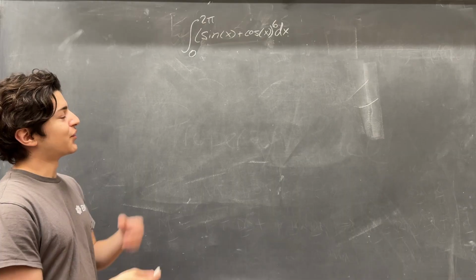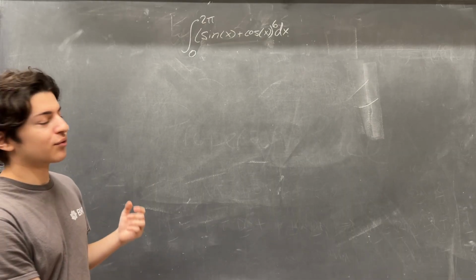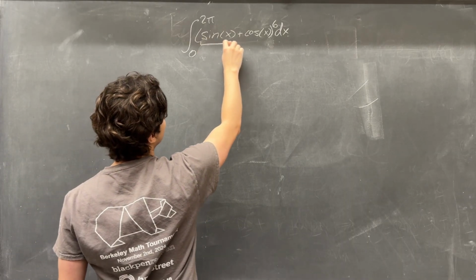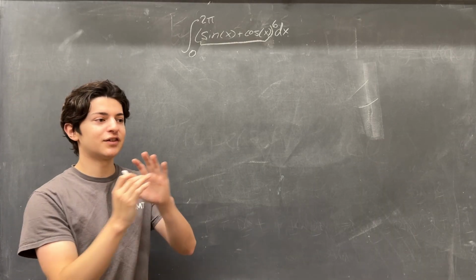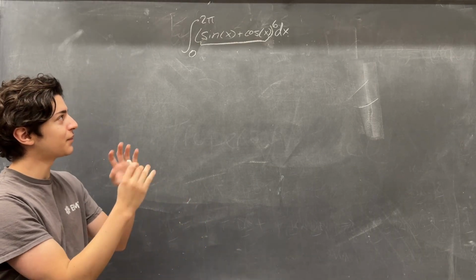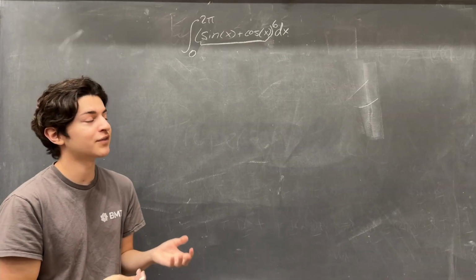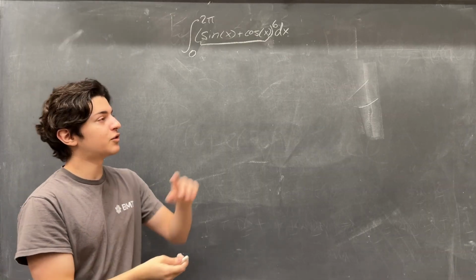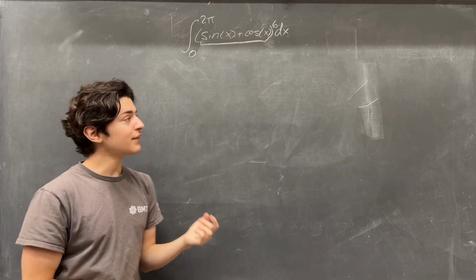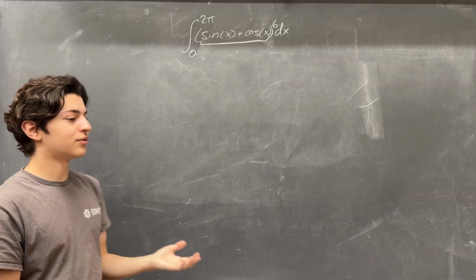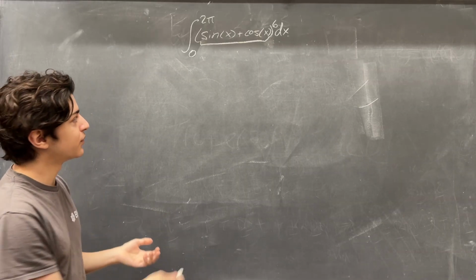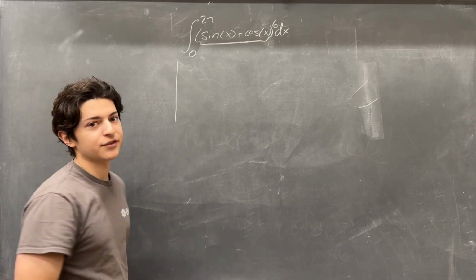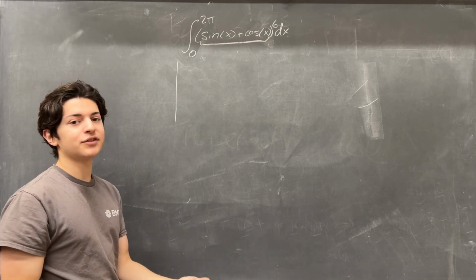So the goal of this method will be to rewrite the sine of x plus cosine of x term as just a single term, something that's simpler than sine of x plus cosine of x, so that we don't have to expand out this binomial. So the question is, how do we do this? Well, maybe a first natural step would be to try to graph this function. What is sine of x plus cosine of x?